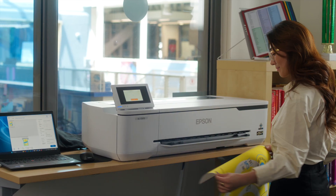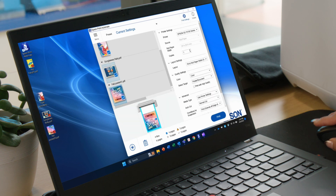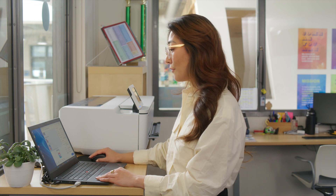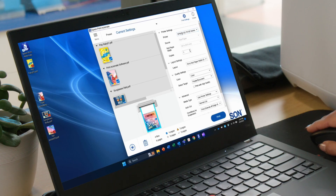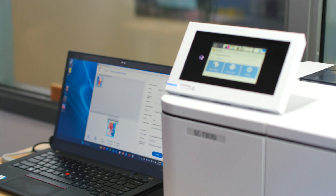A change like that might be a problem for some schools, but here, your files will be printed in minutes. And with Epson Print Automate's user-friendly interface, you can easily manage multiple documents at the same time. You can print all of your files at once, and the software will help you get everything to a poster size so you won't have to reprint. Easily manage your printing tasks and improve productivity with Epson Automate software.